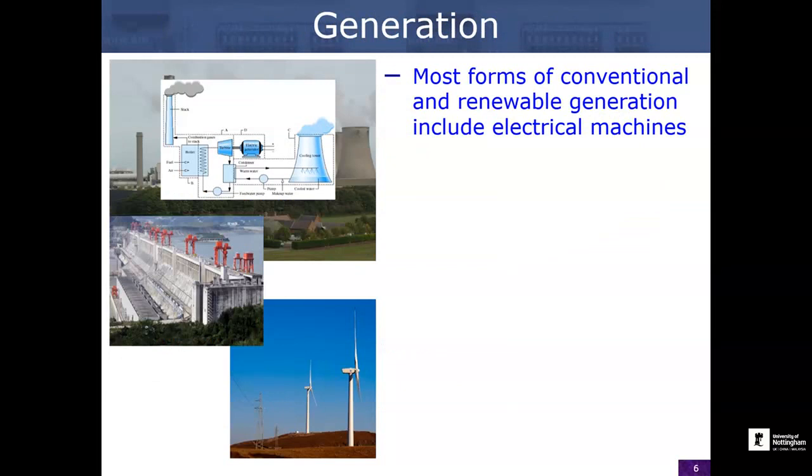So let's talk about another application now, generation. So generation is an interesting one because this is one of the most long-standing uses of electrical machines. So almost all forms of generation use an electrical machine. So the only real form that doesn't is solar. So solar is using photovoltaic conversion, feeding through converters direct to the grid, but it's a very small part, especially on the UK grid. So pretty much all forms of generation are using electrical machines, whether it's your most traditional coal-fired power plant or a modern offshore wind turbine.